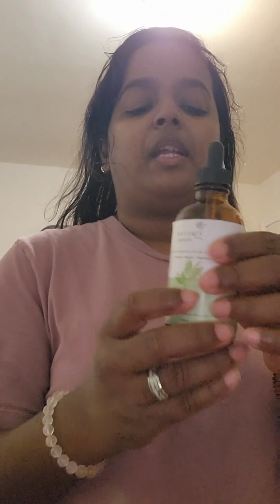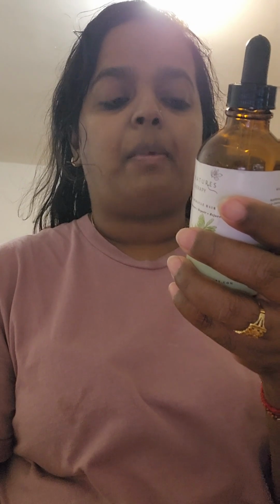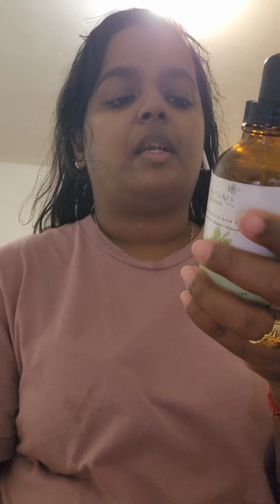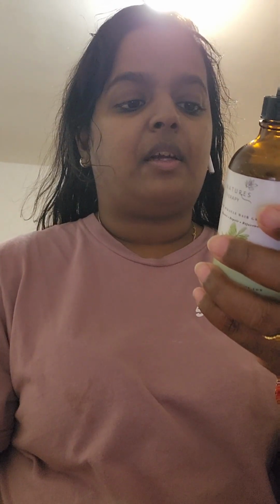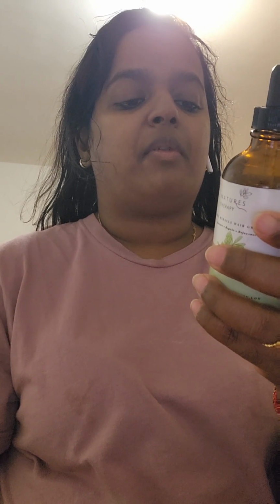So what's the instruction. So apply 30 to 40 drops all over your scalp and give it a 5 to 10 minute massage. Leave it in for 5 hours minimum or overnight at least 2 times a week. So results vary with each individual. Maintain consistency and allow a minimum of 6 months to obtain maximum result.